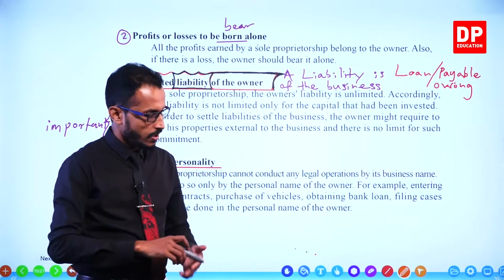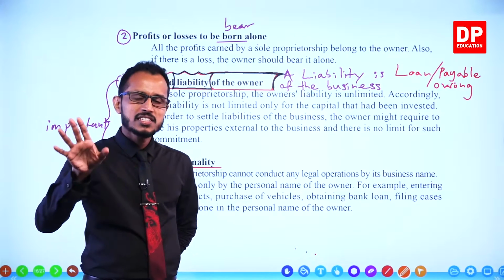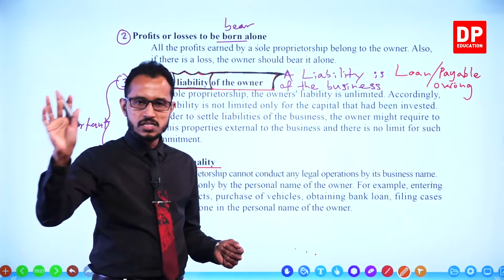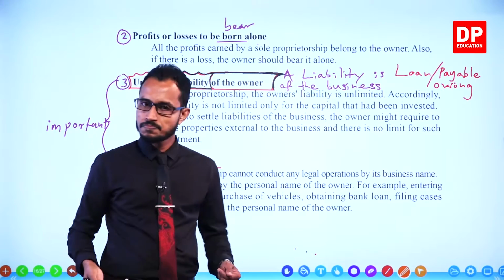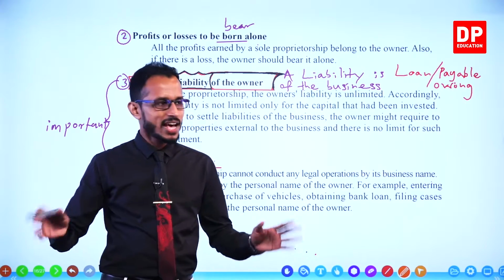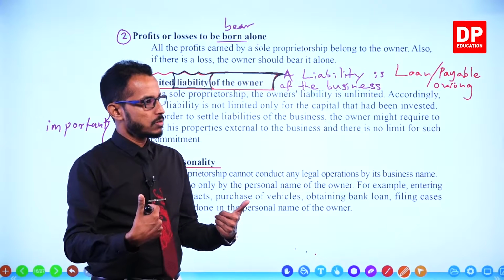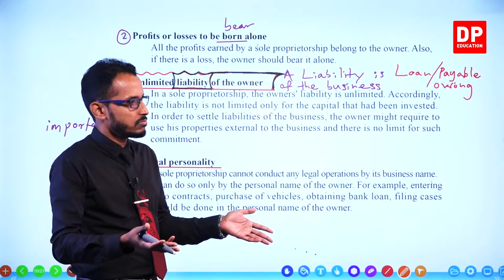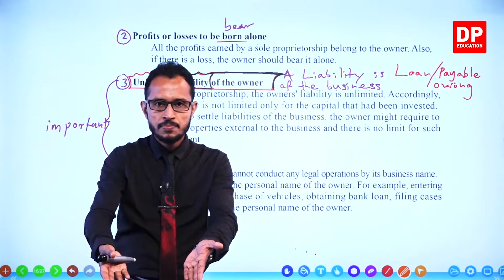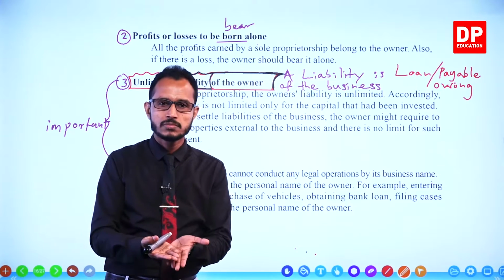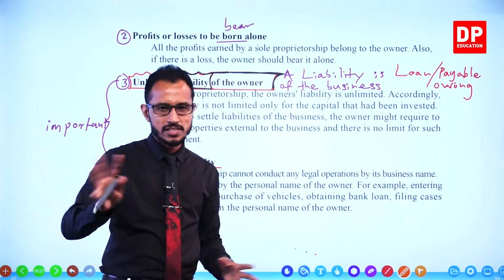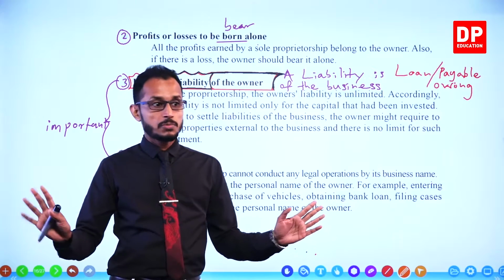Let's not take Siripal as an example. It is a very simple business organization. Let's take a separate example. You start a juice bar. You go to your father, you say, Dad, I want to start my own business. Can you provide me like 20,000, maybe 50,000 rupees? And he agrees. You take the money, you invest the money, you rent a building, a small shop. You buy a stock of fruits and a blender and sugar and salt and stuff. And there you go. Your business is ready to go.